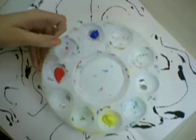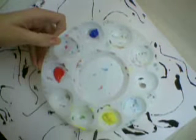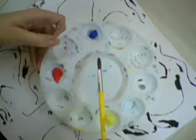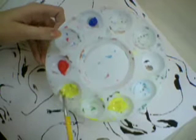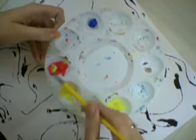Okay, I'm going to begin by mixing some of my primaries up to make some secondaries. I've already got red, yellow, and blue. So in my extra little areas, I'm going to use probably more yellow to mix any other colors that I need. So I'm going to put a little yellow, and I just grabbed a tiny bit of water.